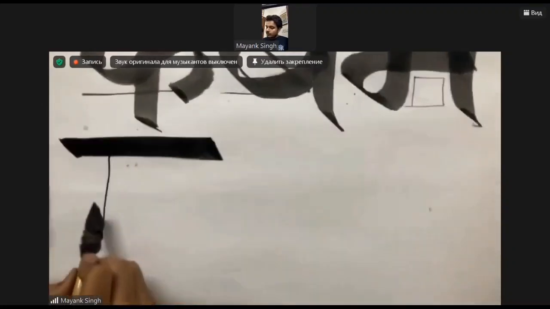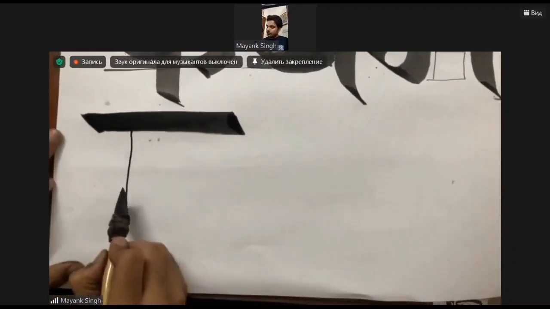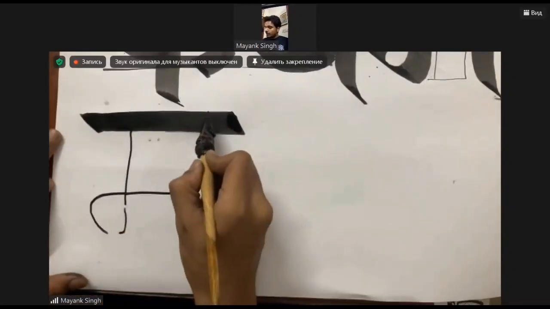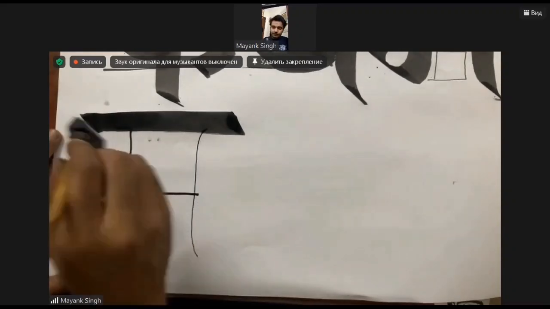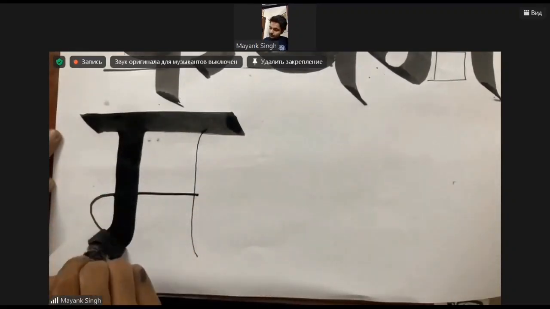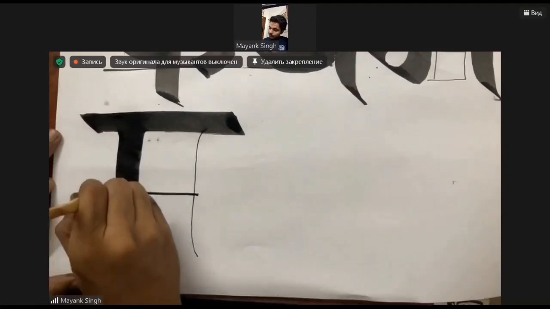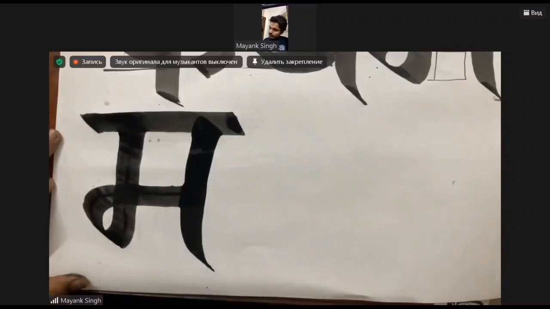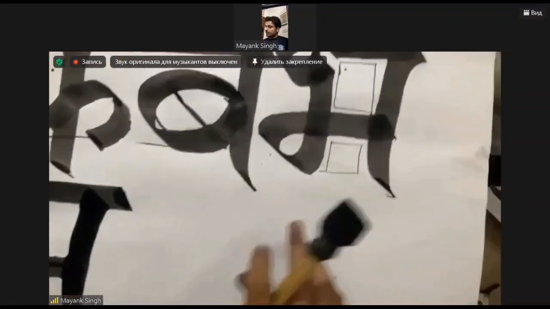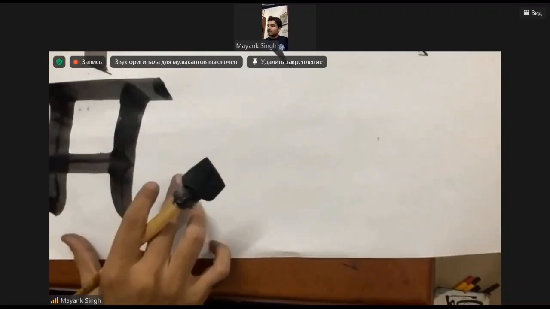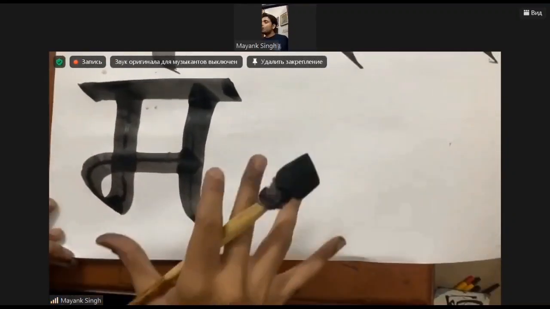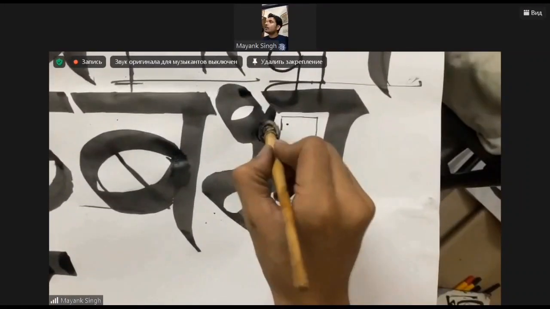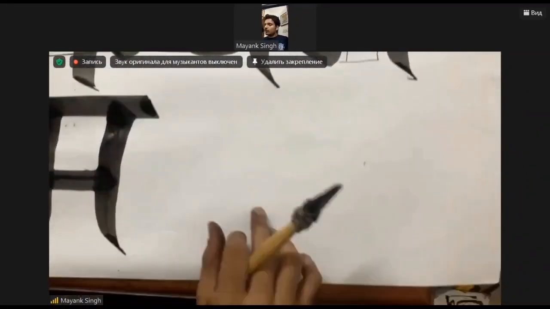Shirorekha, this would be the first stroke. Almost till the end, curve it, come back, and then from here, a straight line. First stroke, second stroke, third stroke. It's exactly the same. See, this one and this one, they are almost the same. It's just this stroke that's making the difference. Both of them are the same.